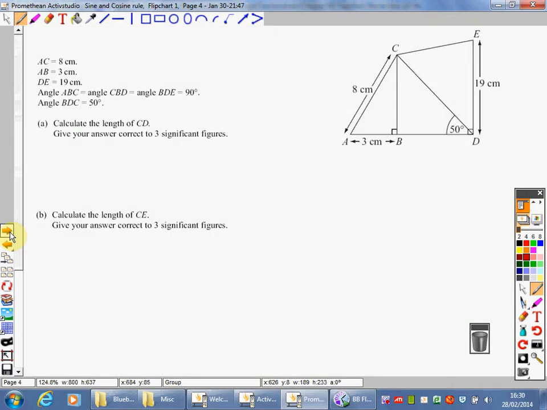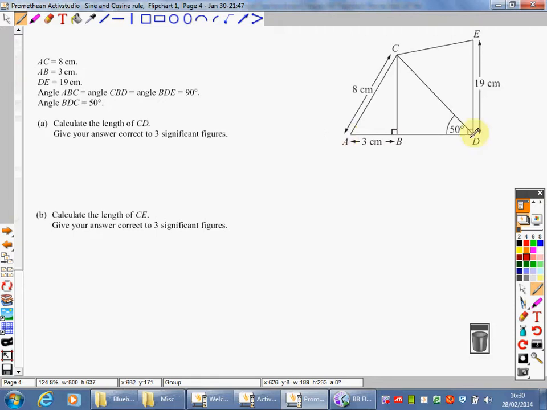Okay, this is the final question. And again, we've got the written information and then we've got the information here. Now this is a more complicated question. This was in the paper towards the end of the paper. I think it was the penultimate question of the paper, so we're looking about A star for this. I'm not sure it's really that tricky if you're willing to take a problem-solving approach towards it. So, first of all, calculate the length of CD. That's what it's asking me.